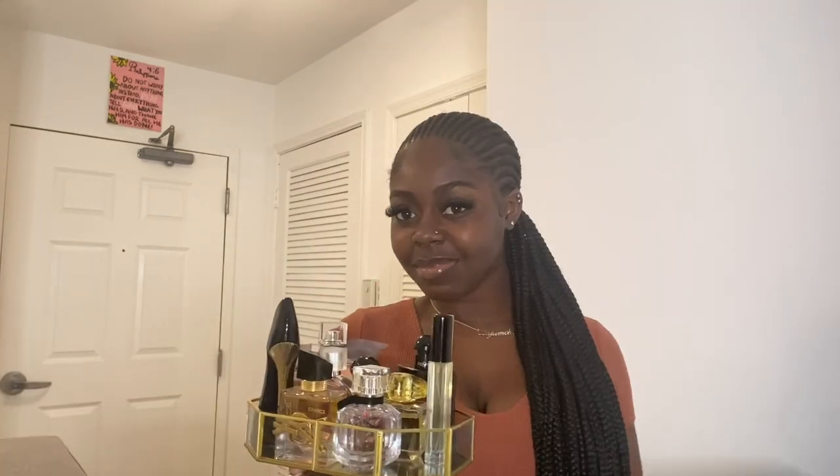Honestly if I had to choose, I would probably say I like this one more because it's more of a fruity floral, and I love fruity florals — most of my perfumes are fruity florals. Shoutout to Tammy for finding this place because it was really fun. I'm definitely going to leave below what I used to make my perfumes. Hopefully you guys go and check it out. If you watch this video and decide to go, let me know how you like it. I'm about to add these to my collection — let me go get my collection real quick.